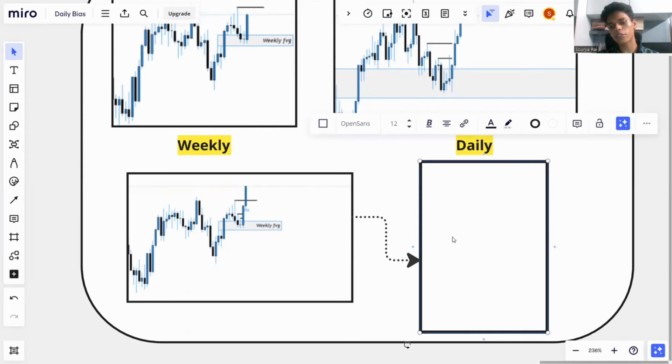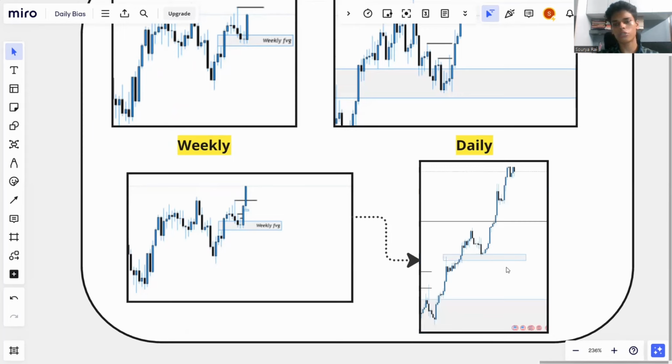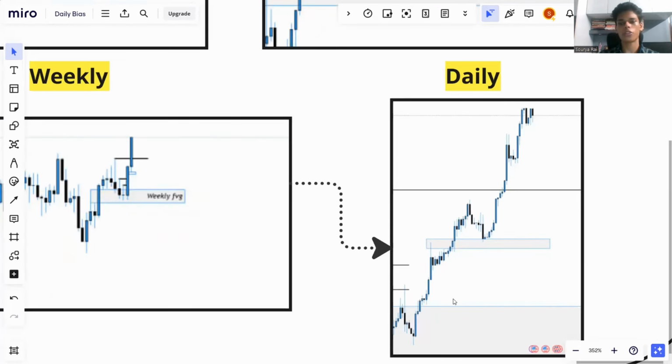If we even have a look at the 4-hourly to look for potential entries like we did in all the previous ones, all we are looking for is a higher high, higher low. After every impulse, we expect a retracement, and that is exactly what happened over here as well. After price did this break of structure, price impulsively went up, and then it retraced back to this resistance once broken. This was more like a higher high, higher low, higher high. This would have been a higher low, which perfectly aligned with this swing point.